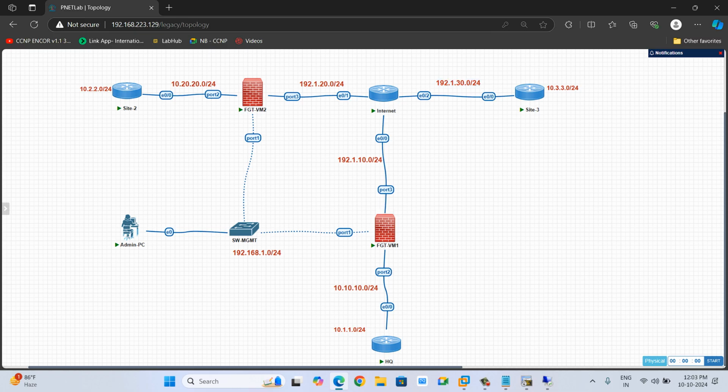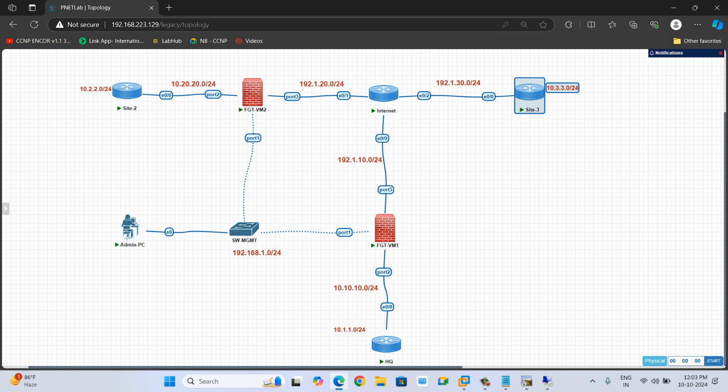So now we can do configuration here, like for the VPN, right? So what is the agenda for today? We are going to encrypt all the traffic which is going from this local area network to this local area network, or this local area network to this local area network. That is 10.3.3.3. Till here following, I hope perfectly. So let's start the configuration.